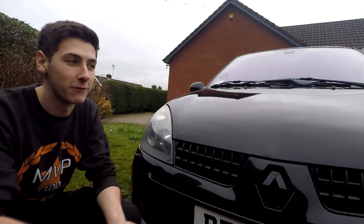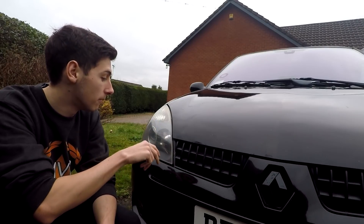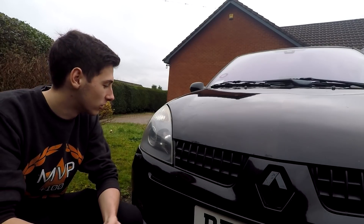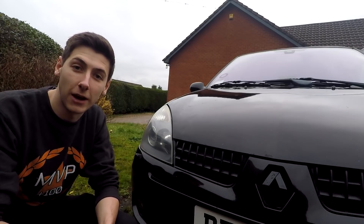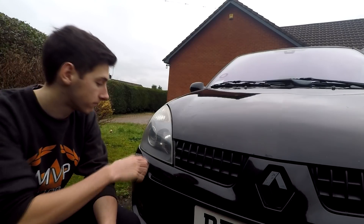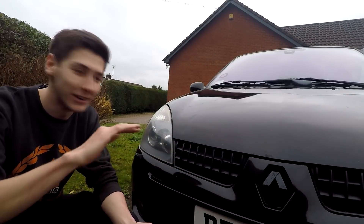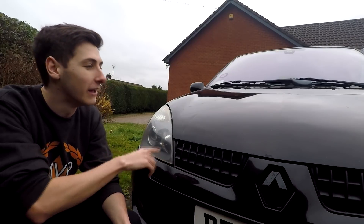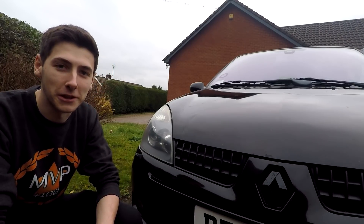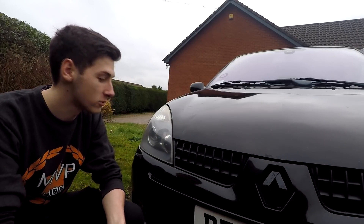If I want to buy a new headlight, I think it's about $50 for a second-hand one, or sometimes you can buy a pair together for $70. Ideally I was looking for ones with the black inserts inside rather than the grey ones these have. Whether I can find some or not is another question. If I can glue it or fix it for now, all good — but I don't want to drive it too much with the headlight rattling around. With it sitting down like this, the beam is a little bit lower, and I can see it when I'm driving. The left one has the gap underneath as it should, whereas this one is sat down on the bumper. I did see someone on Facebook who got an MOT fail because their beams were too low, so I need to get this sorted — which means getting the bumper off again.